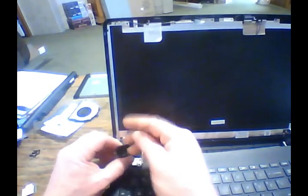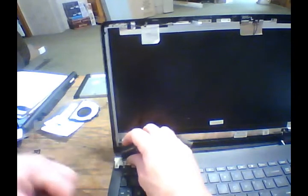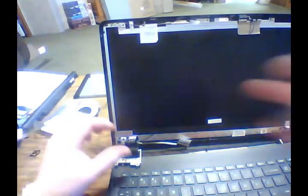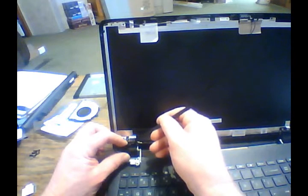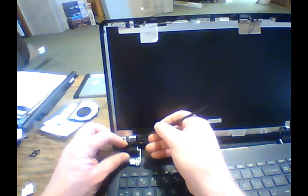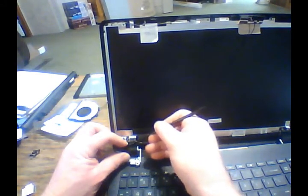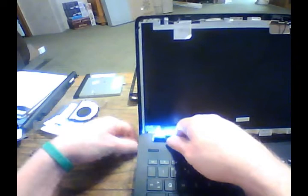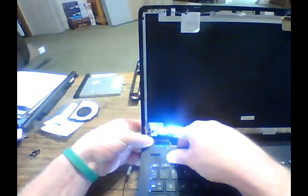Get our cover back in place. Make sure our wires are fed through there good. There it is. See, that wire is just sticking up just a little bit where part of the bracket here goes. So I'll push that down so that it's out of the way, right about where that screw is. Make sure that fits back underneath there the way it's supposed to. Okay, looks like a good fit.